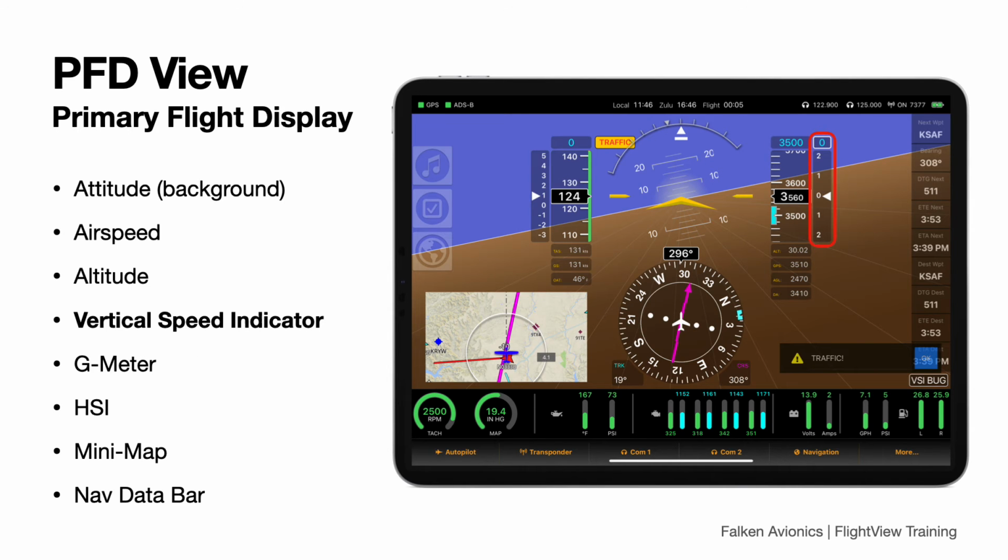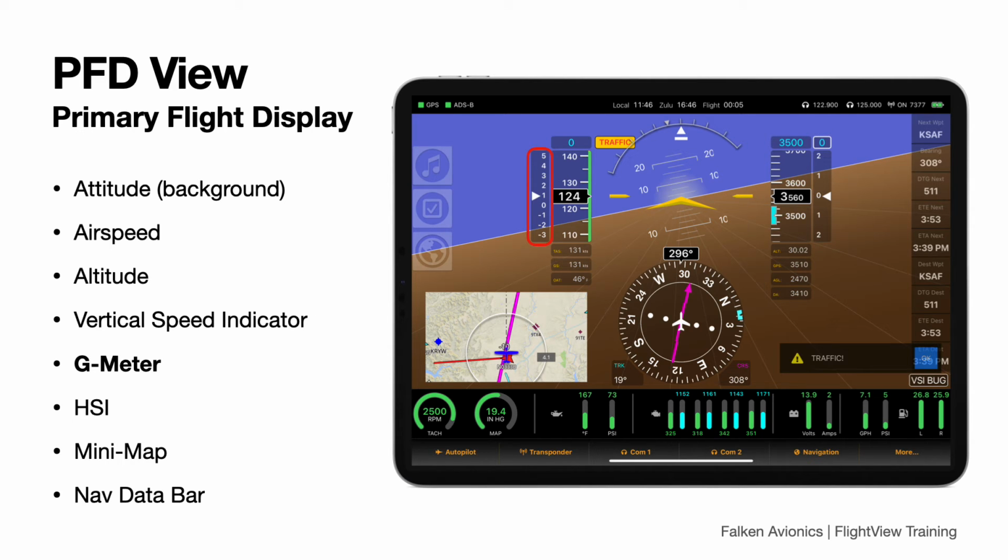Okay, on to the next instrument, the vertical speed indicator. This does exactly what you would expect, but it may do it a little bit faster than you're used to if you've been flying with steam gauges. The indicator shows your rate of climb or descent over a 3-second trend window, about twice as fast as a classic VSI. Above it is the vertical speed bug. At this point, I think you probably have a good understanding of bugs, so I won't spend much time on it. Note that this one is also both a reminder and an input into the advanced autopilot.